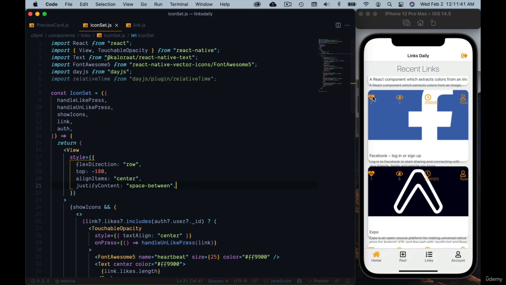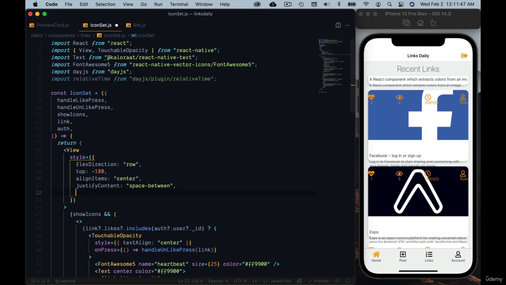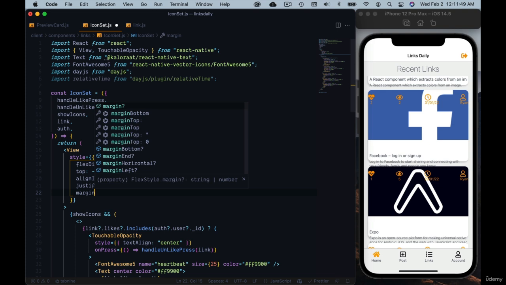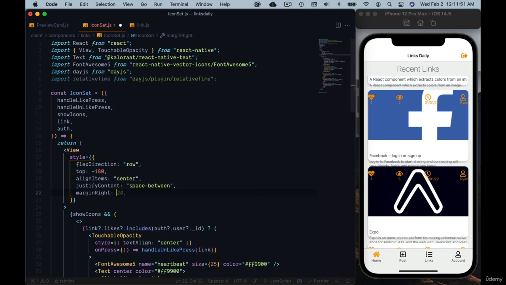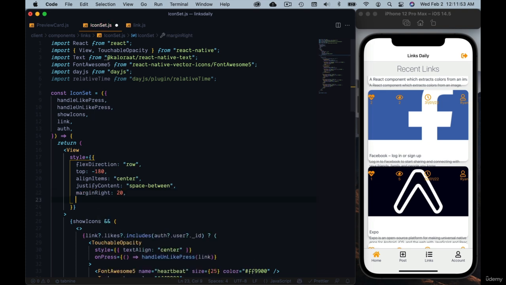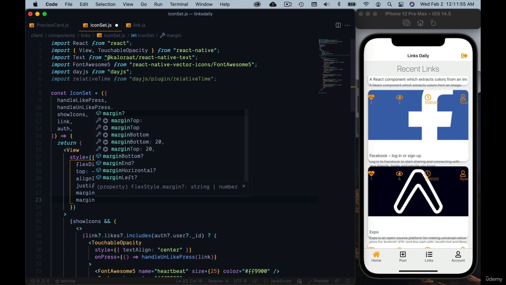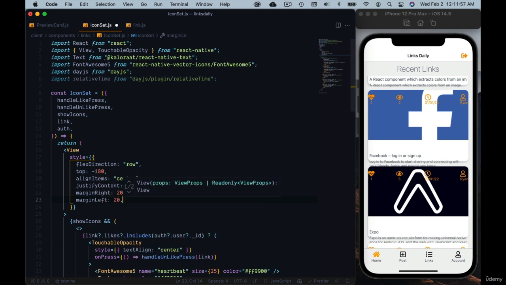And then you want to have a bit of a space here, the left and the right, so margin right you want 20 maybe, and then margin left 20. Beautiful.